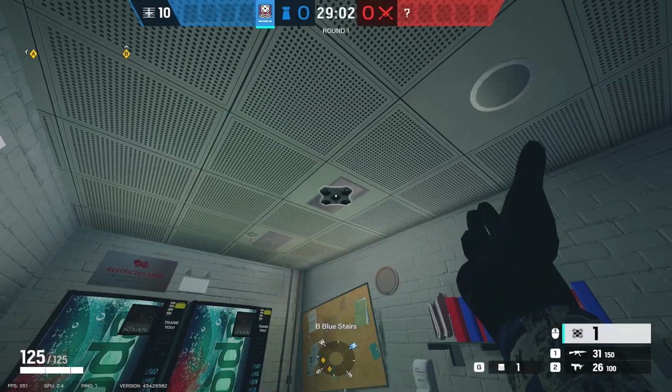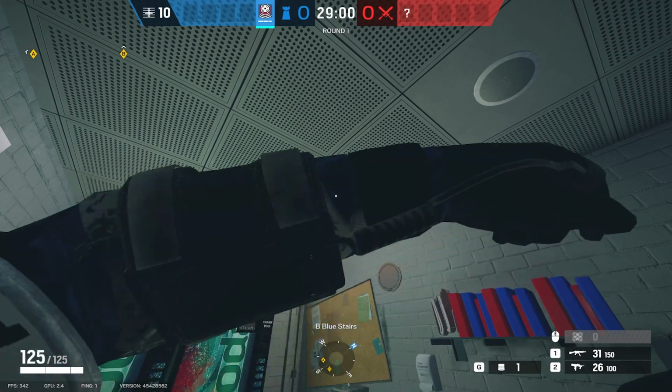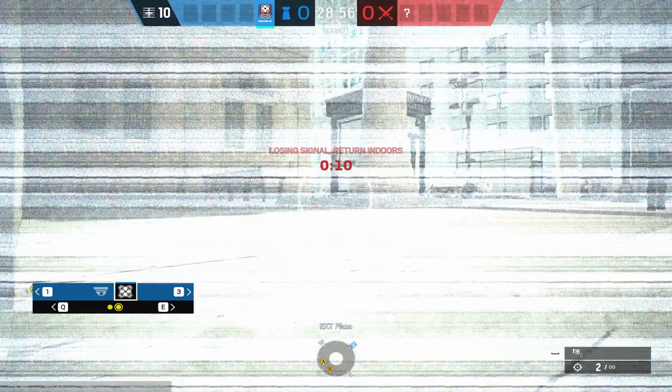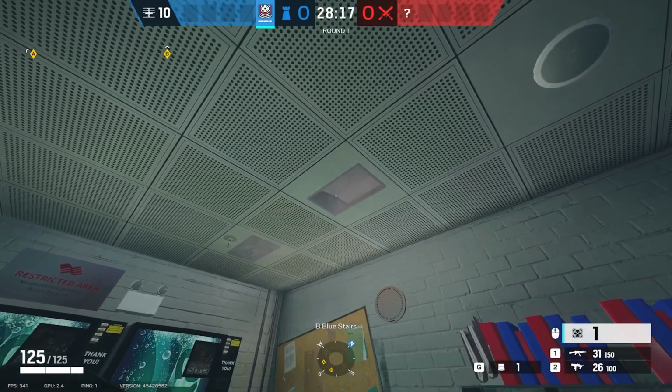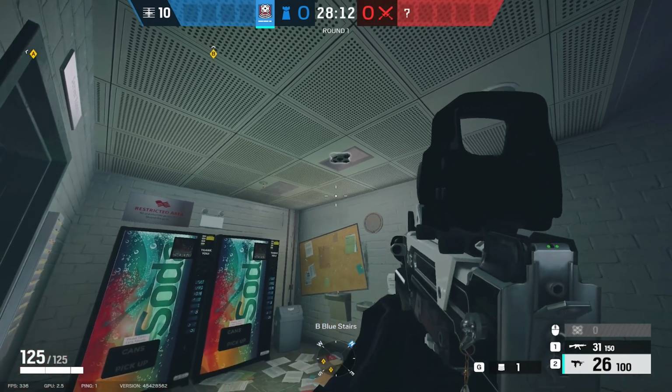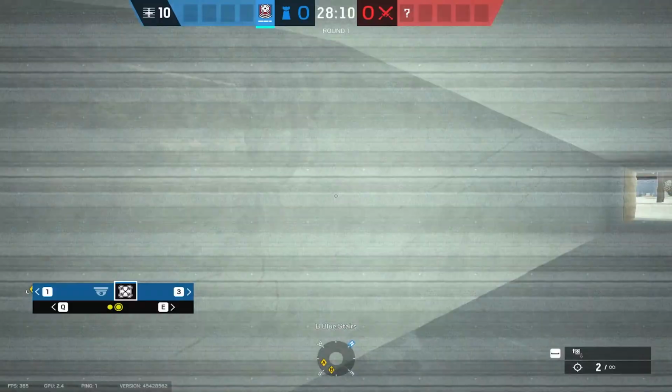If you are playing Echo on the downstairs objective of Bank, it's essential to keep your Yokai drones alive as long as possible. You can do that by hiding one of them in the vents at the bottom of the blue stairs. Simply toss them up there in the prep phase and they'll stay alive for a long time.